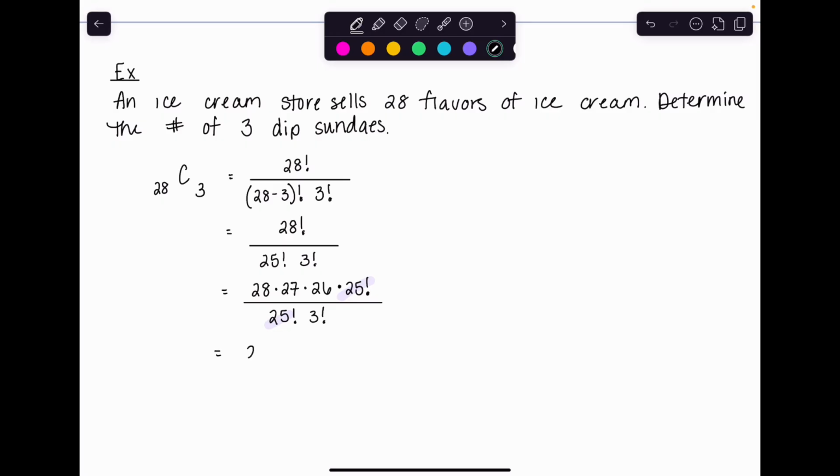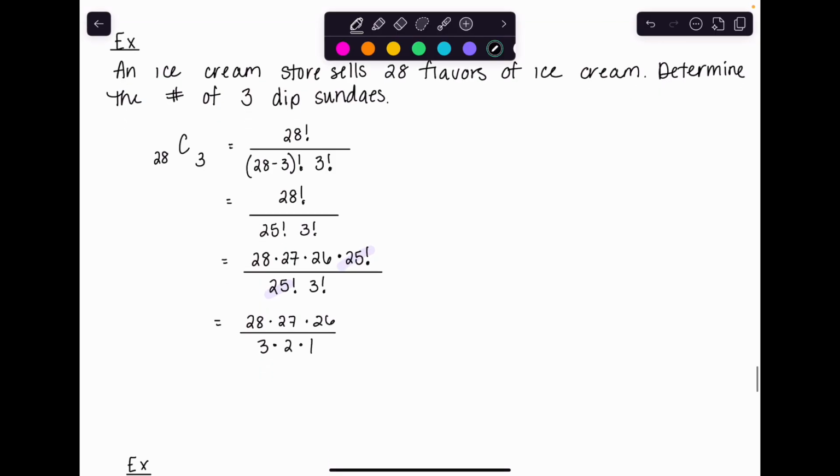So what that leaves me with is 28 times 27 times 26. And in the bottom, I have 3 factorial, which is really 3 times 2 times 1. So simplifying these, if I look at 27 divided by 3, that leaves me with a 9. And then I'll do 26 divided by 2, which leaves me with 13.